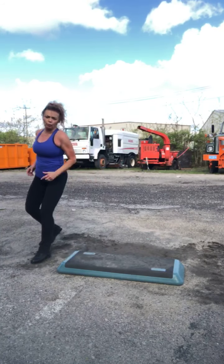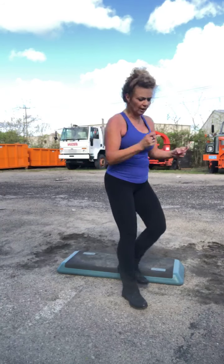Diagonal. Two step around that edge. 6-point turn.